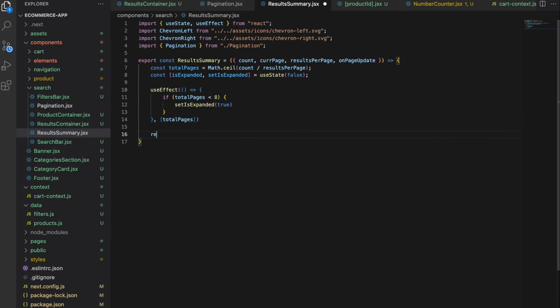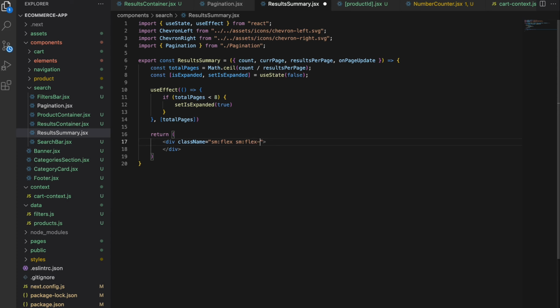And now let's return our component. So div. It's so annoying with the auto field not working anymore. Auto tag. className: on smaller screens, we want the children to take the full width, but on larger screens, we want to split it up.